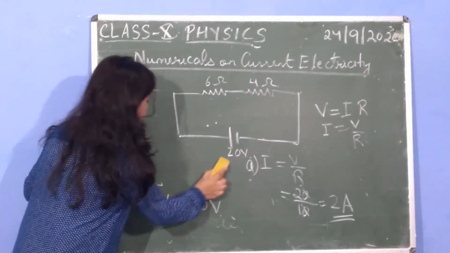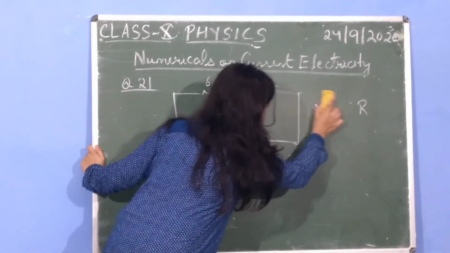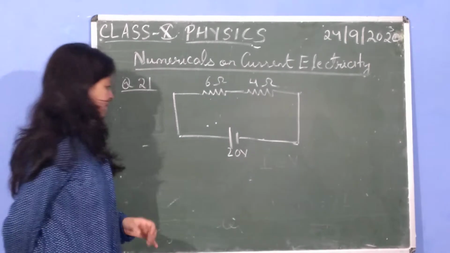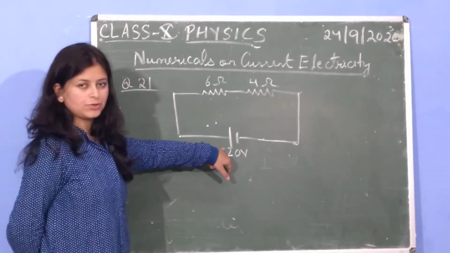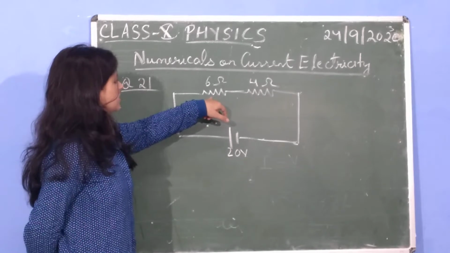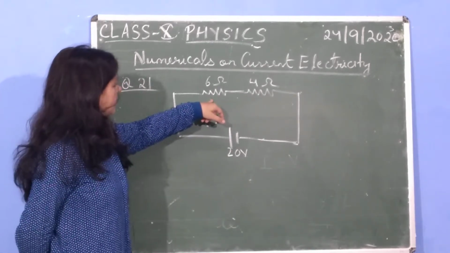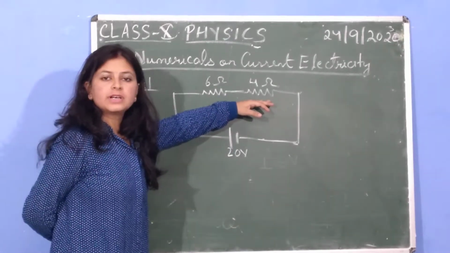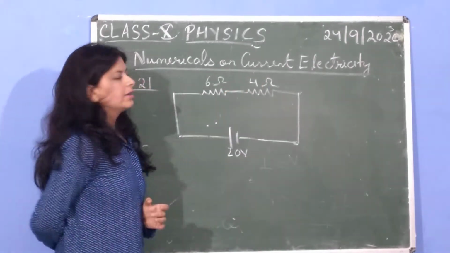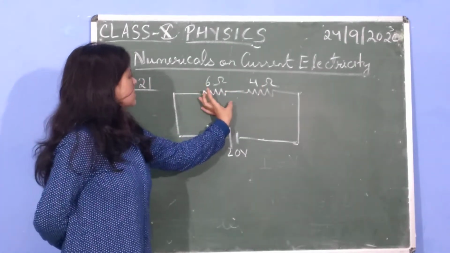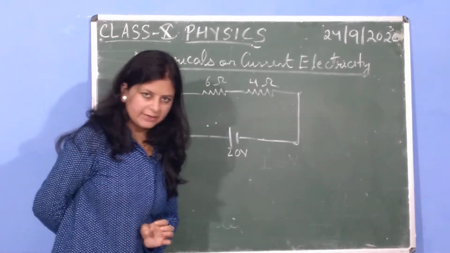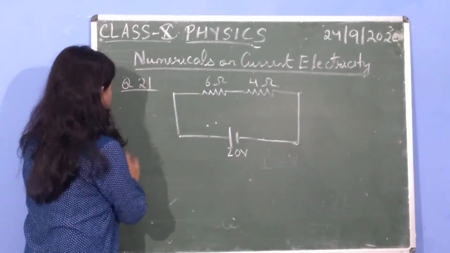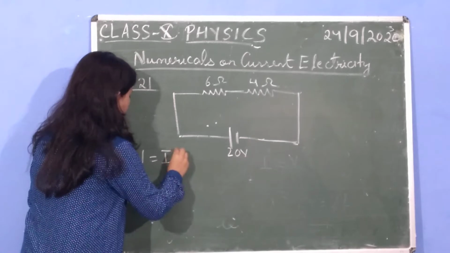Let's go to the second part solution. You need to calculate the potential difference across the 6 ohm resistor. Now, one potential difference from the supply has been given to you. The question has asked you to calculate the potential difference across this one. You should recall that when the potential difference passes through resistors in series, it gets divided according to the value of resistances. That's why across 6 ohm and 4 ohm the value of potential difference will be different. So, what will be the potential difference across 6 ohm? You will again apply Ohm's law. V is equal to IR.